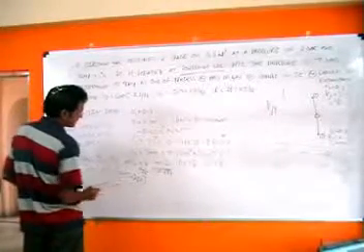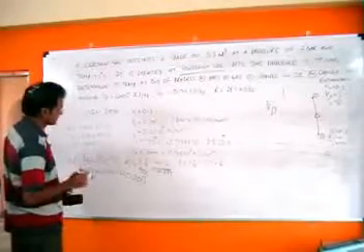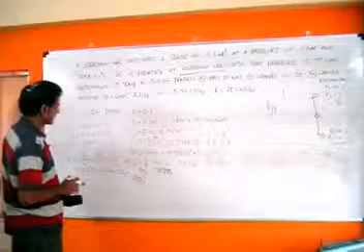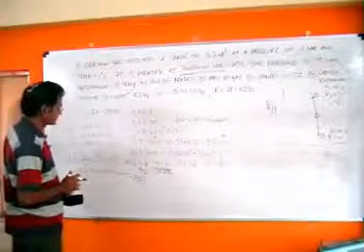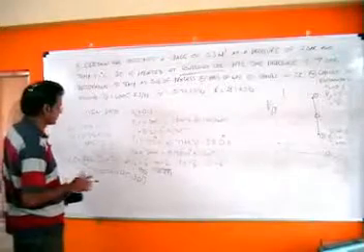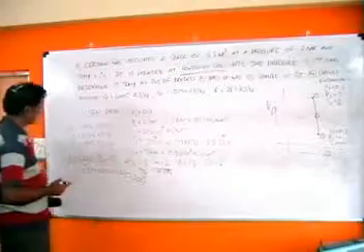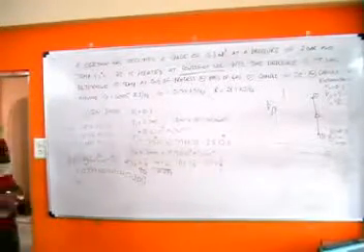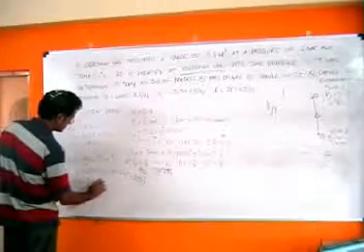Even if we put these values in degree centigrade, the answer doesn't change, but it is required for you to get habituated to calculating using the units in Kelvin so that you don't miss anywhere. Now if you simplify this, you get the value of the change in internal energy as 372 kilojoules.